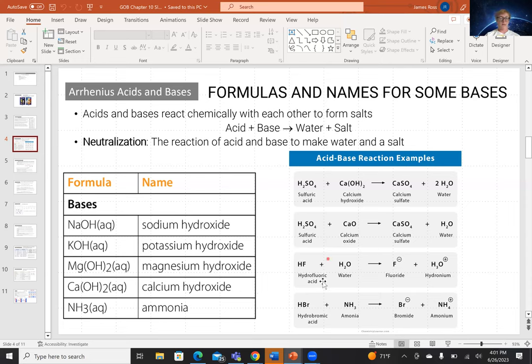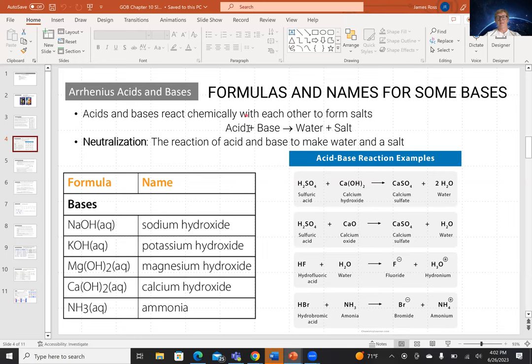Although it's not explicitly shown here, if you take NH3 and add water to it, you'll see, and we might have it on another slide, and certainly my students will have it in the homework, it will generate hydroxide, so it's an Arrhenius base. So you can either contain OH minus yourself, or you can generate it from water when you're added to it, and therefore you are an Arrhenius base.